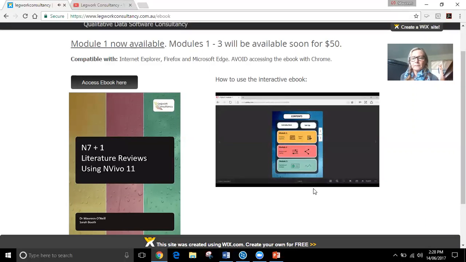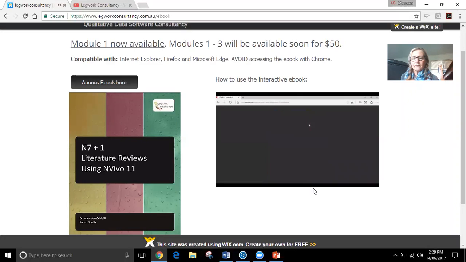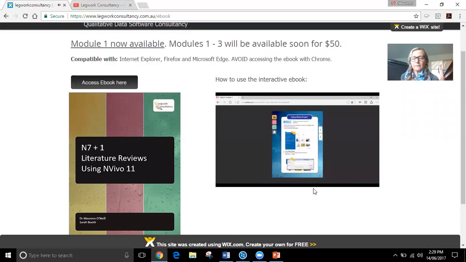As you can see, we come to our contents or home page. We have 2 sections at the top, which are introduction, and then you have a look at that quickly, just an overview of our N7+1 model. And then we can go back to the home or contents page. We also have setup here. If I select that, that will show us how to set up an NVivo project. And then you can just simply go through the steps there. Now, the reason why those are separate from the 3 modules is because generally once you've gone through them once, you may not need to repeat them.